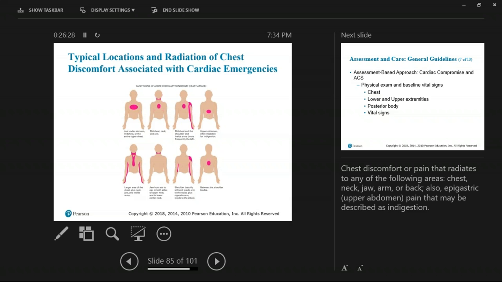Now, again, this model right here I have seen for probably the last 35 years, maybe longer. This is based on males, not females. Now, there are a couple that are similar for females, and one of them is epigastric or upper abdomen, and it's described as indigestion. The other is in just one arm or around the neck. Okay, all the rest are really male. Now I don't have one arm. So anyway, one arm or epigastric.